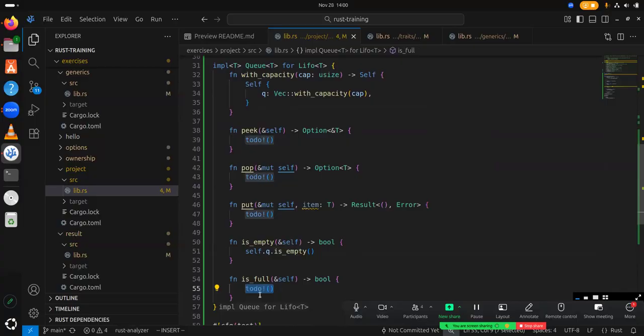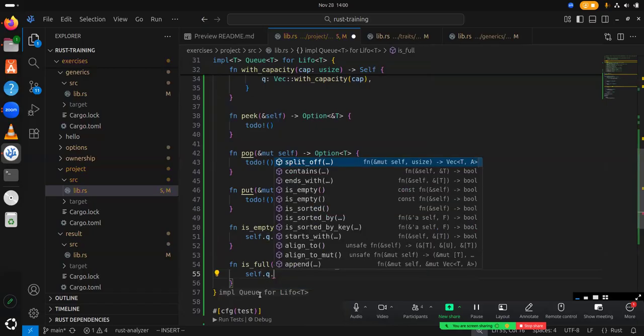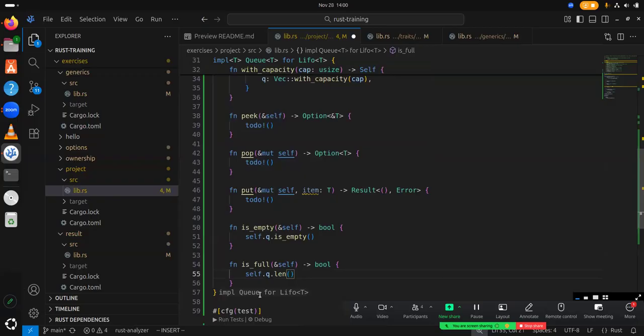Is full is not much more complex. You do self.q.len. No, because the vector is never full. Since it's continuously growing, we have to find a way, and the way is you have to check that the length, the actual number of items in the vector, is equal to the vector capacity, and in this case we say it's full, right?